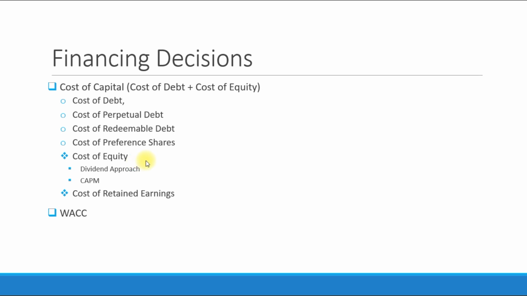So, cost of equity capital. Cost of equity is calculated in one of two methods, namely the dividend approach and the CAPM approach, which we have given here. Now we will explain what each of these approaches means in terms of calculating the cost of equity capital, after explaining what is cost of retained earnings. So first we'll go on explaining what is cost of retained earnings.